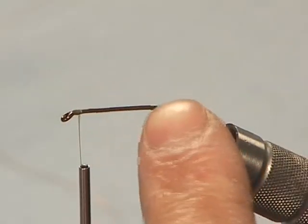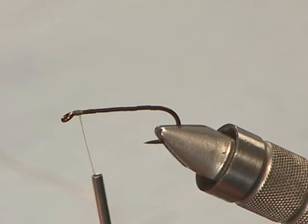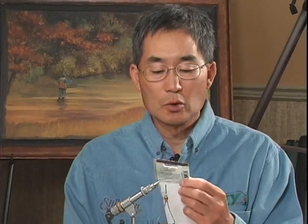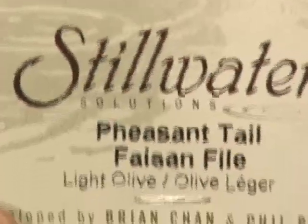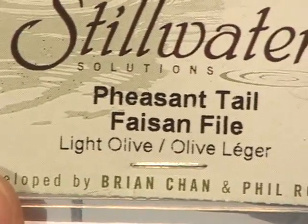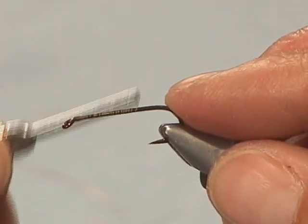So I'll start off with a number 8 3X long shanked hook. I've got 8/0 light olive tying thread. For the body of the fly, I'm going to be using the Stillwater Solutions strung marabou in olive dun coloration. For the shellback and the legs of the fly, I'm going to be using the light olive dyed pheasant tail from Stillwater Solutions. Take my tying thread, form a base down the shank of the hook.